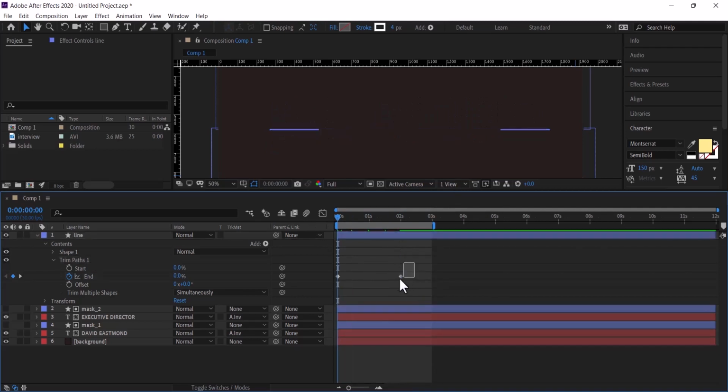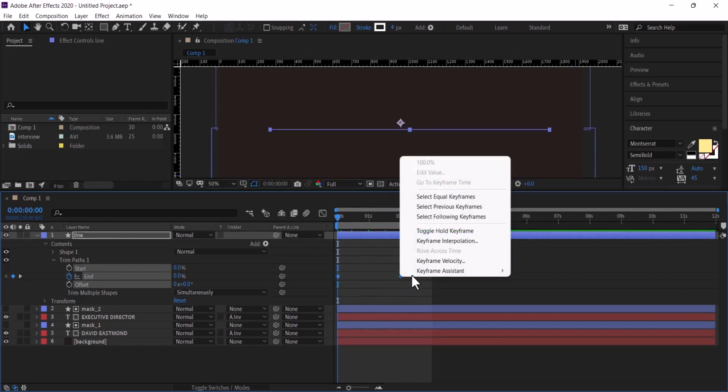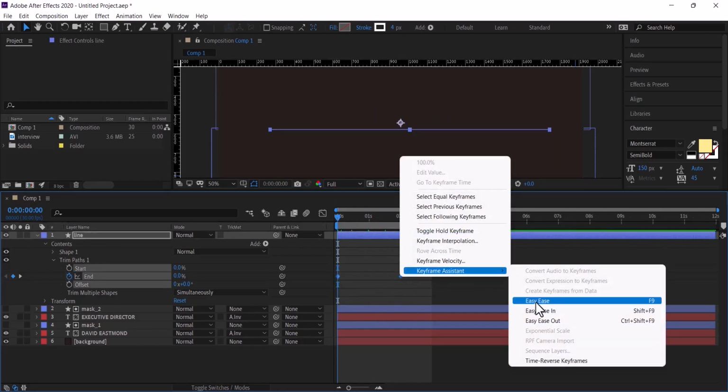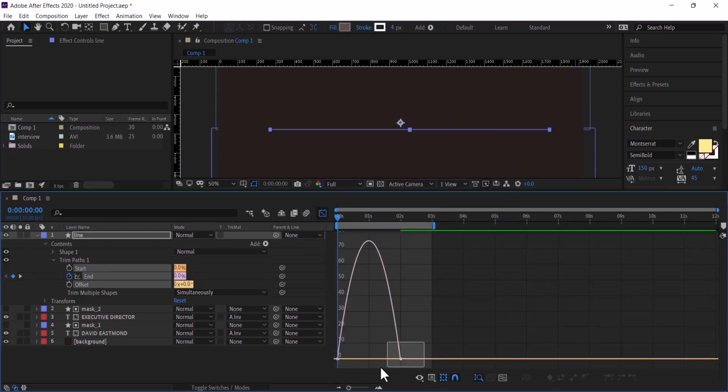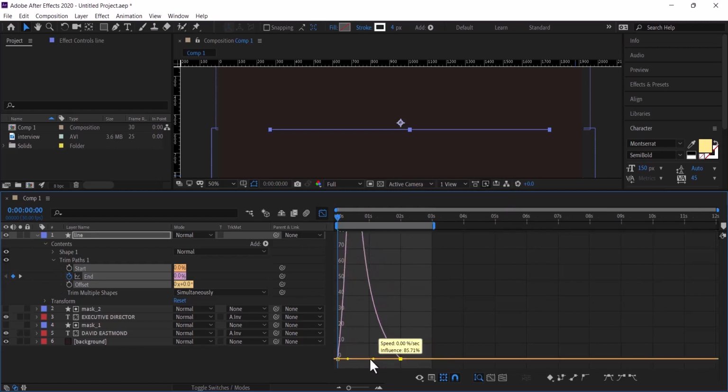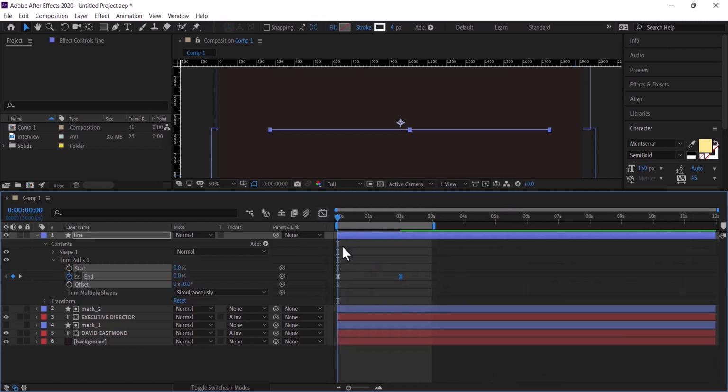Now I can add some easy ease to it by selecting both and pressing F9, or right clicking and going to easy ease. Go into the graph, select my right handle and drag it to the left. So I should have something like this.